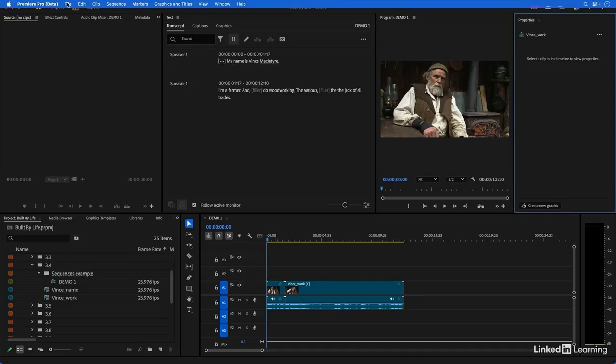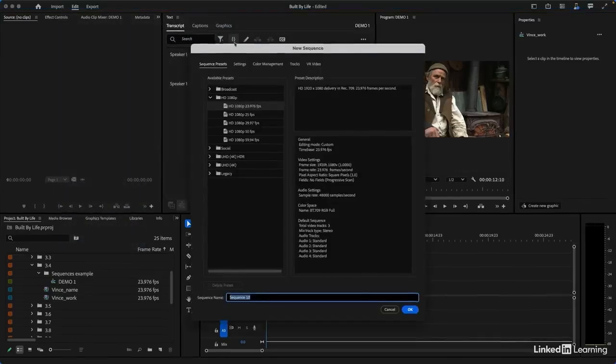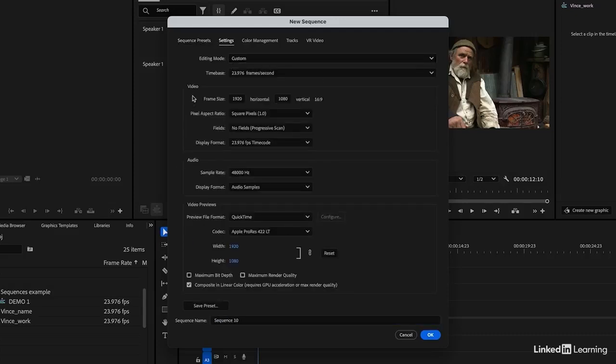You just simply come up to File, New, and then Sequence, or that's Command N or Control N on a PC. And then this opens up the new sequence window, and here's where you can access any of these sequence presets. You can come into the settings panel and dial in any of your video and audio properties. This should look very familiar. We just saw this, and there are other categories as well. This is not a very common requirement for beginners to have to set up a very specific set of settings, so I won't cover it here, but just be aware that you can dial in very specific settings if you need to.